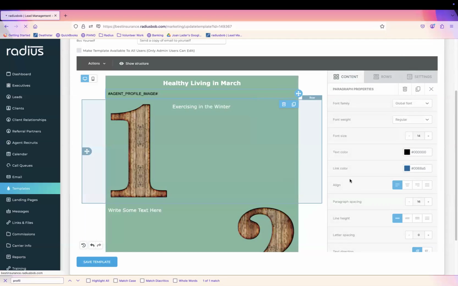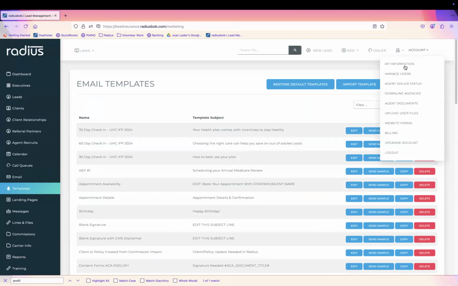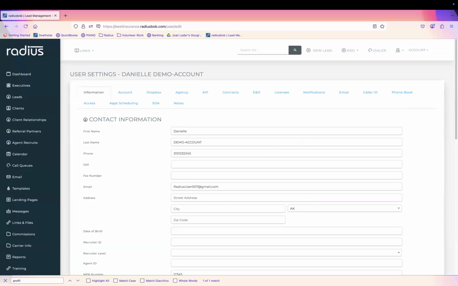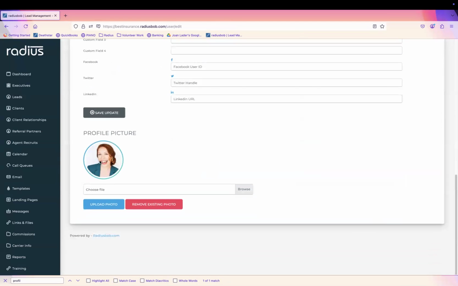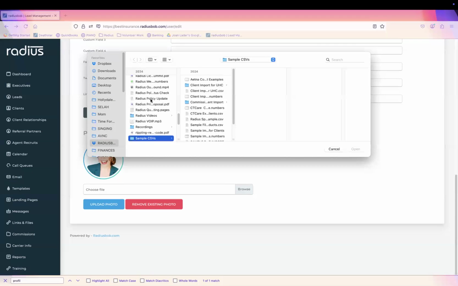So how does this look? If I go to account my information and I scroll down, I've added in my profile picture. It has to be a fairly small size. It can't be a big image or like a PDF or anything like that. It has to be like a JPEG or a PNG file that's rather small. And it doesn't have to be a circle, but it needs to be a smaller, kind of like a thumbnail size. Now, once I've uploaded my profile picture, you're going to choose the file and then you'll hit upload, but I'm going to keep this one.